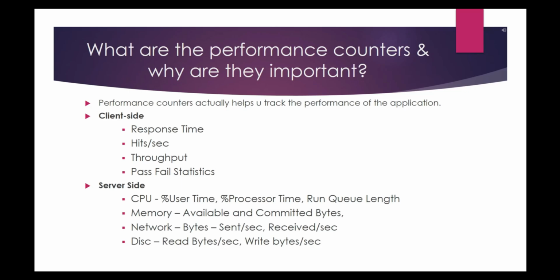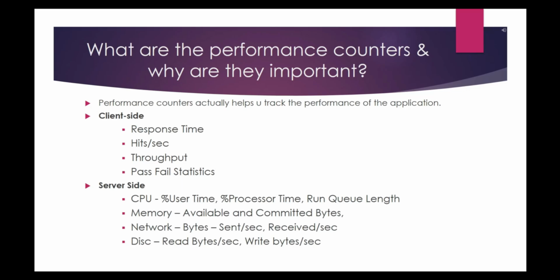What are the performance counters and why are they important? Performance counters actually help you track down the performance of the application. For client-side metrics, we would be looking at the response time, hits per second. The hits per second graph shows the number of hits on the web server on the y-axis as a function of the elapsed time in the scenario on the x-axis. Hits per second graph can be compared to the transaction response time graph to see how the number of hits affect transactions performance. Throughput. Pass-fail statistics.